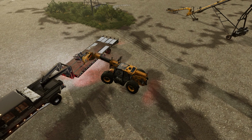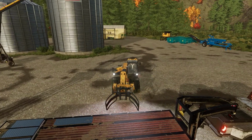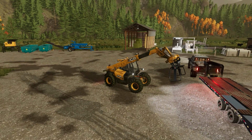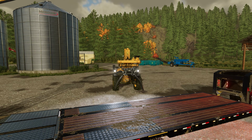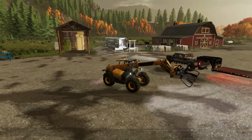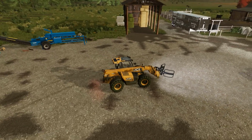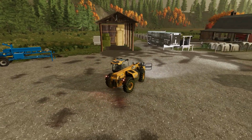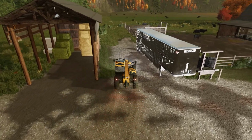Angle it down. Wonderful. Alright. So, I mean, yeah, I don't see why I wouldn't be able to grab them from up top, you know. Look at that action. That hydraulic action. I like it. It was a good buy. But yeah, it's definitely not made for doing stuff like in here. That's okay. That's not what we need it for.